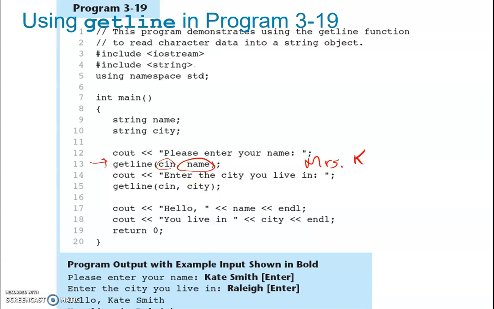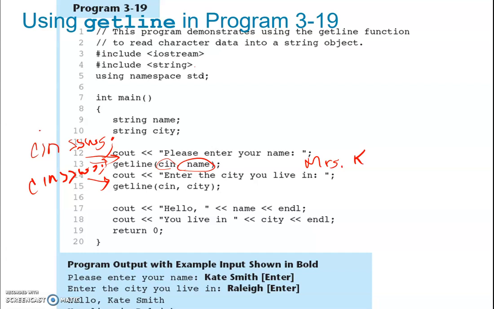Now, sometimes if I'm going back and forth between numbers and letters for input, I still have issues with the buffer. So when we get to the lab, I will ask that you add the cin ws, and all it does is take any extraneous white space that might be stored in the buffer and clear it out. That way I have a clean storage of my name and a clean storage of my city. I'll do the same thing here. As I am looking at multiple data types, it cleans it all up for me.